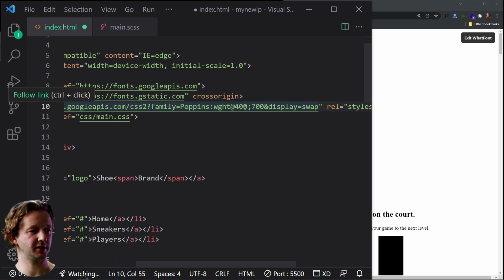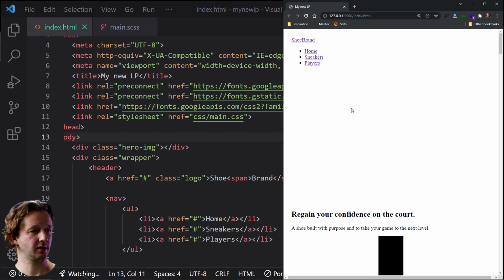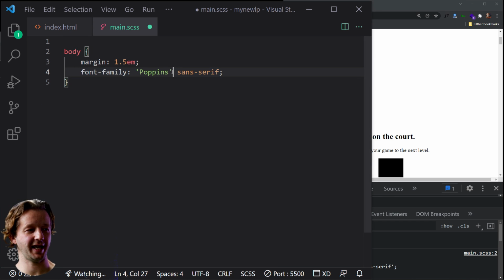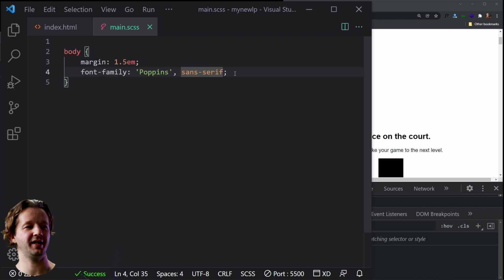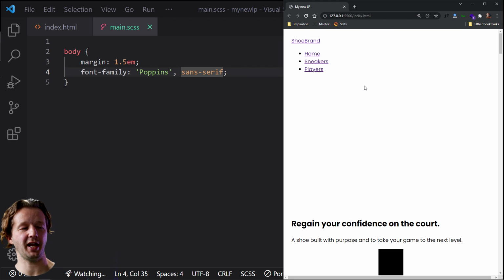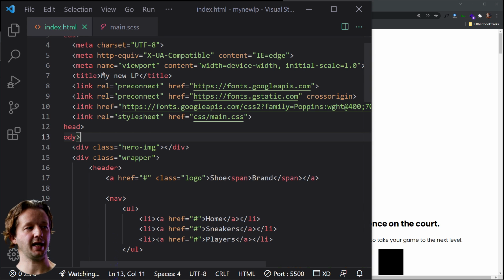Family equals Poppins. That probably didn't happen for you, but let's just save that anyways. All right. And it's still happening for me. So what you want to do is put a comma right here. Oopsie. So we're going to save that, and now it's coming back. So that's how you debug your HTML with the help of the Dev Inspector, or the Chrome tools. It depends on whatever you want to call it. Okay, so we got that done, and let's continue on with our next rule set.